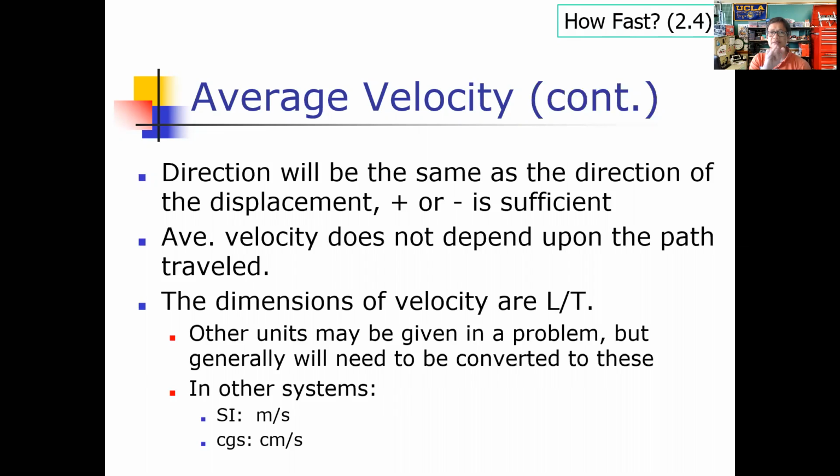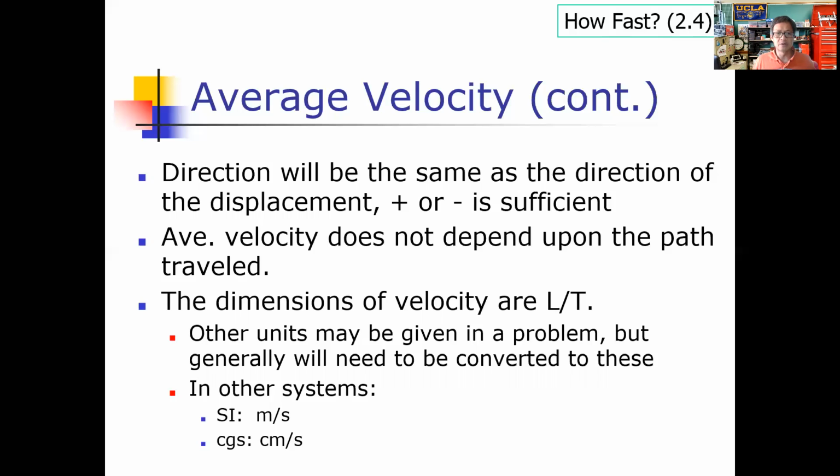Okay, and so this average velocity, remember the difference between velocity and speed. Average velocity takes into consideration only the starting point and the end point, whereas speed has to take into consideration the total distance traveled. Okay, but what you'll notice is that with both speed and velocity, the units, the dimensions, will be the same: length over time. The only difference is that with velocity, we have to indicate a direction. Speed, we do not. Velocity is a vector quantity. Speed is a scalar quantity.